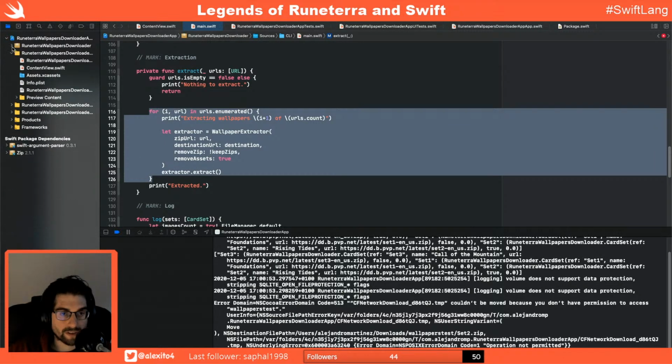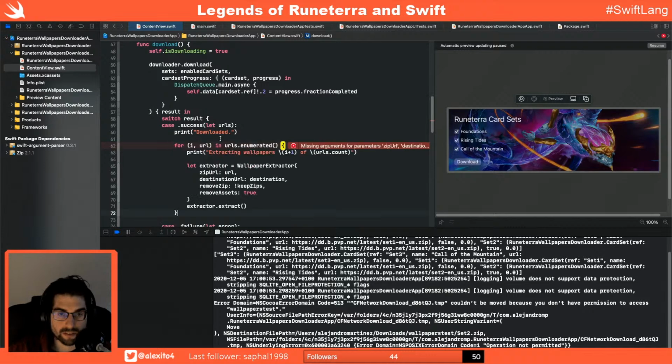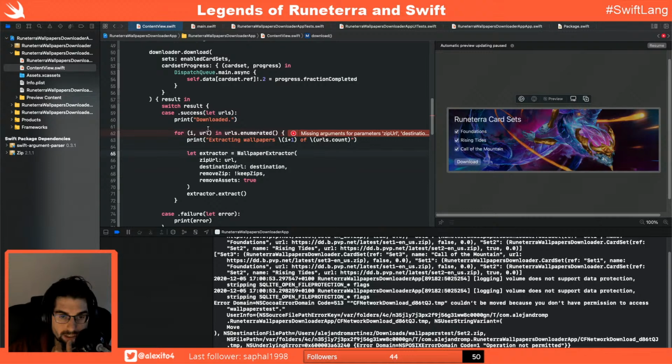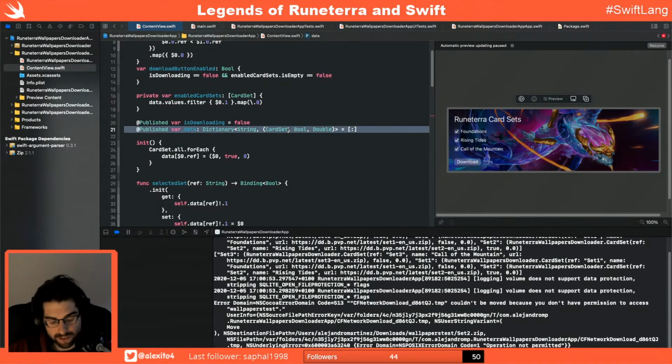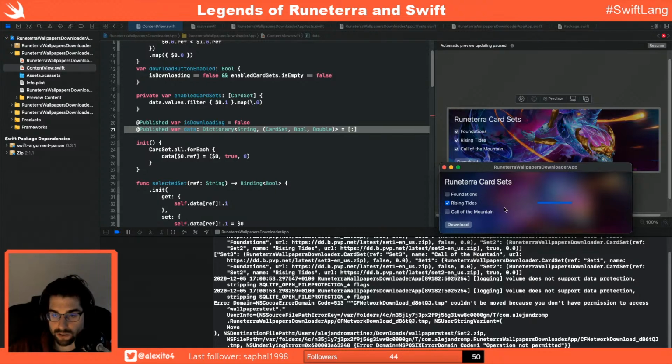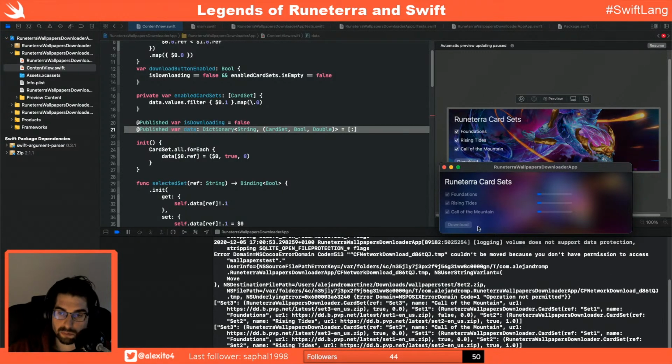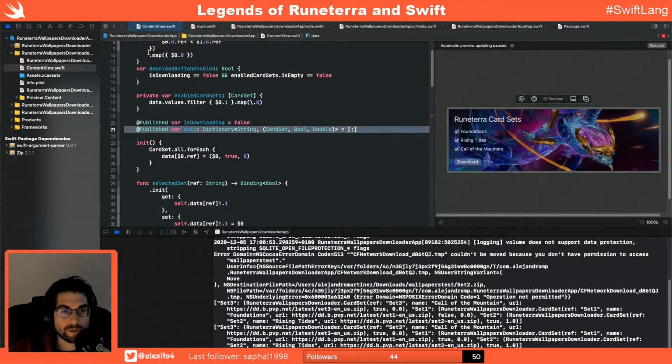That part is easy because I already have the same thing on the command line tool. It's literally the same, overall it's the same code, but there are differences. So the extractor will extract it. And the nice thing is that here we can hook into the state that I have here, which is the thing that updates the UI. So once these progress bars all finish, I can put some activity indicators saying that it's being unzipped or something like that.